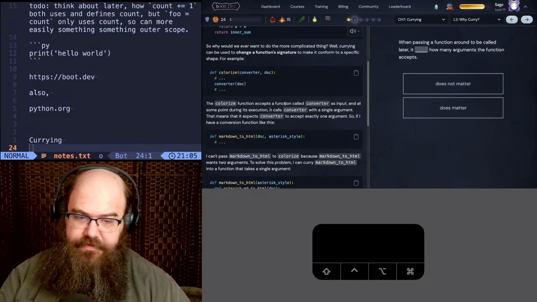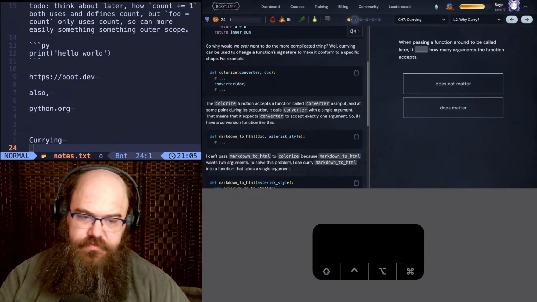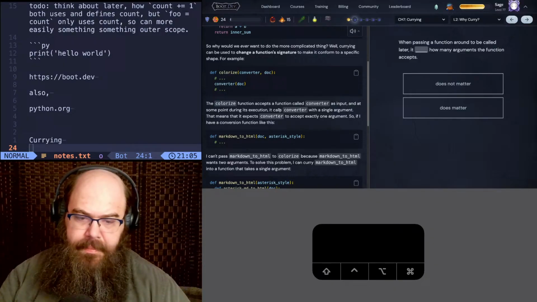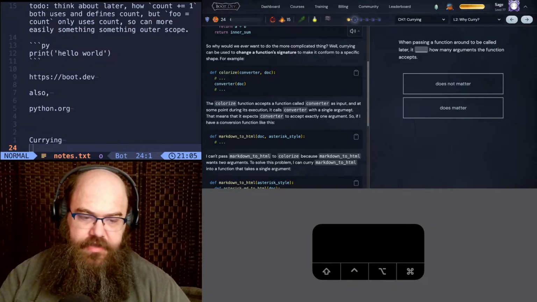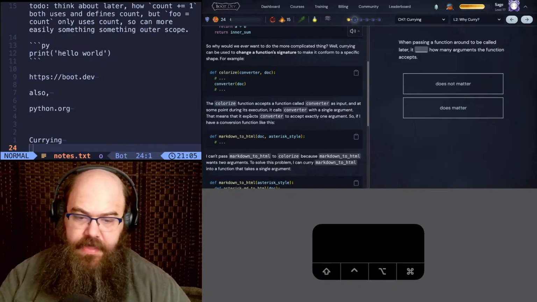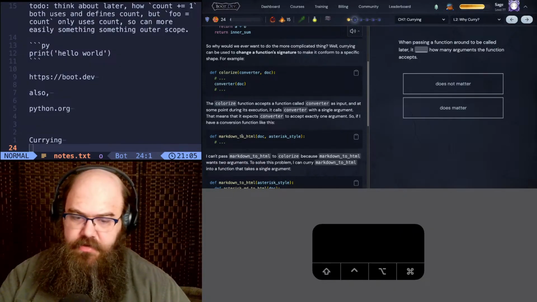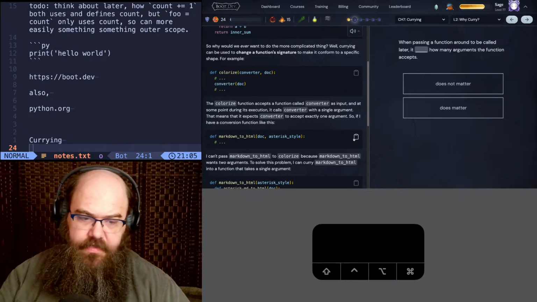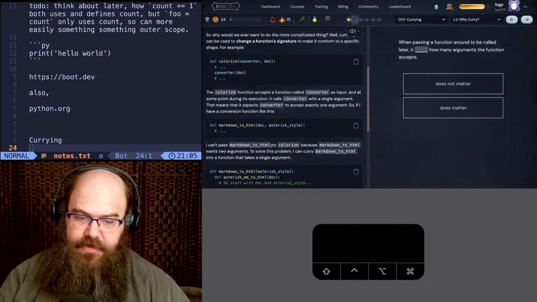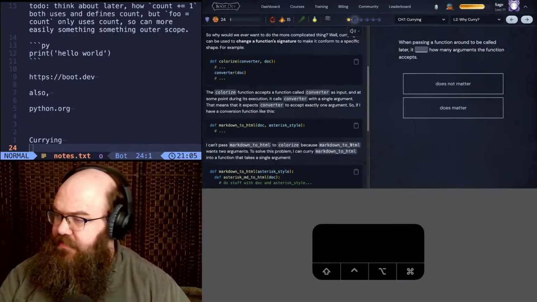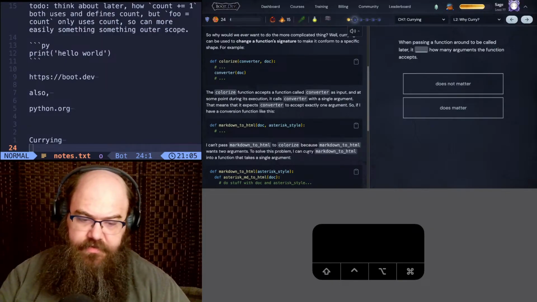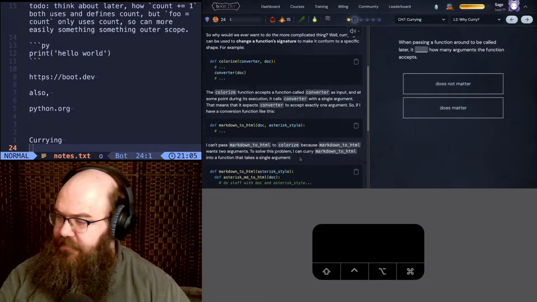The colorize function accepts a function called converter as input, and at some point during its execution it calls converter with a single argument. That means it expects converter to accept exactly one argument. So if I have a conversion function like this, define markdown to HTML doc asterisk style, I can't pass markdown to HTML to colorize because markdown to HTML wants 2 arguments. To solve this problem, I can curry markdown to HTML into a function that takes a single argument.